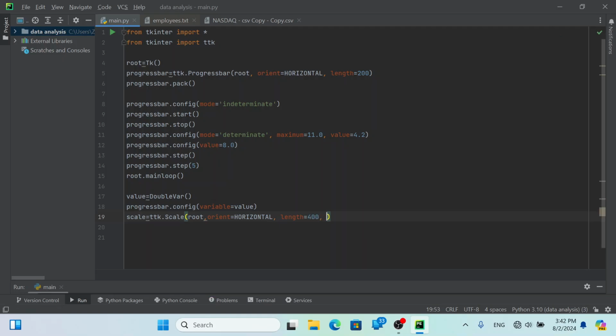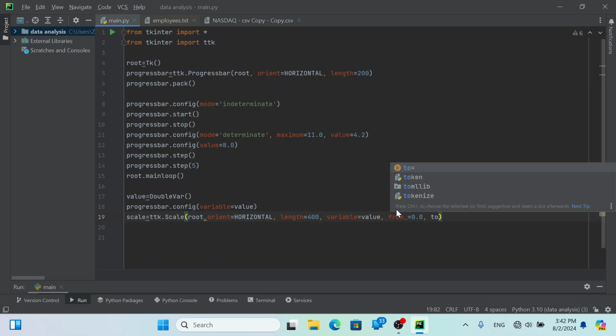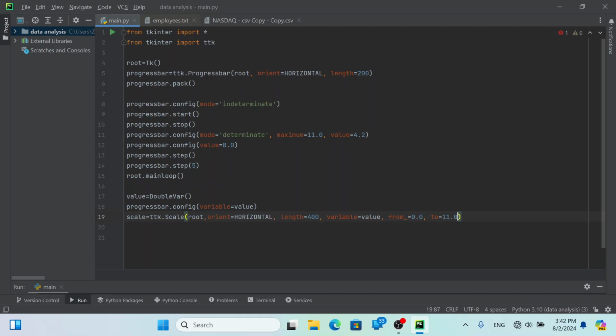Then I want to know that the variable is set to the value that I created right in line 17. So now the bar will start from this location. Remember I said from must have an underscore. That is the way Python does. If you don't use the underscore, you're gonna have some errors. So 0.0, let's set it to 0.0, and let's have it to 11.0, just like I have done in line 11, where I set it to 11.0 as the maximum point.